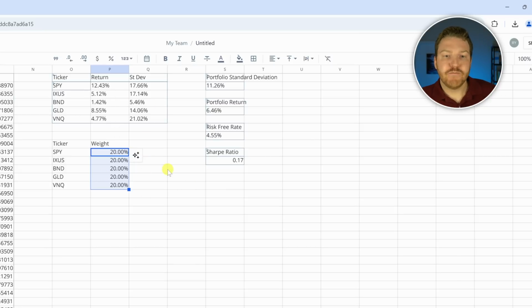Or should we be overweighting certain asset classes because they perform better or they're better diversified amongst one another and give us a higher risk-adjusted return and a better expected Sharpe ratio into the future? This whole idea is portfolio optimization. To do it yourself in Excel is a little bit complicated. So if we could write a prompt for the AI to do it itself, that would be a lot of value. It would be easier for us.